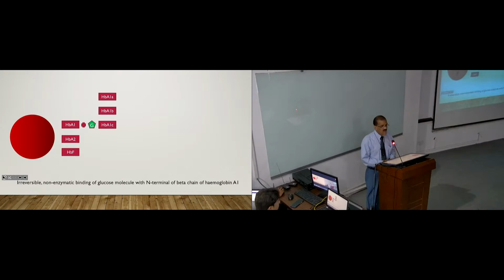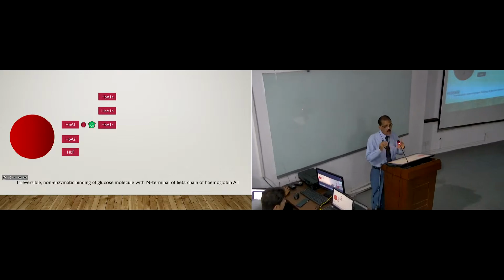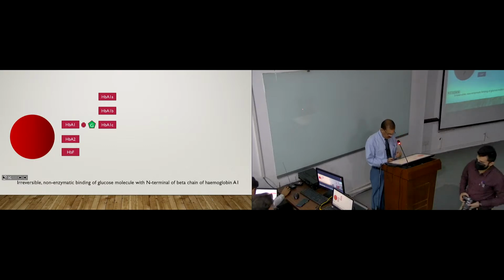Although we have HbA1a, HbA1b and HbA1c, the majority is HbA1c, and there are different patterns. Actually HbA1c, the glycohemoglobin of subtype C, is the predominant. When we say A1c, sometimes some laboratories measure total glycated hemoglobin and just call it HbA1c. So that is why there is some disparity in the reports also. But when we say A1c, that means the glycated hemoglobin A1 subtype C, which is of clinical importance.